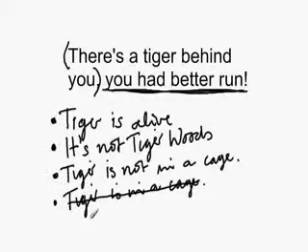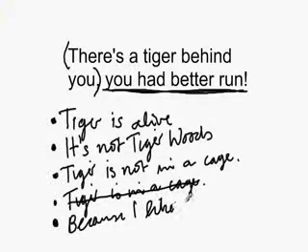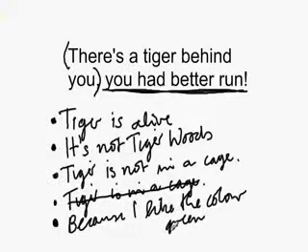Okay, so the tiger is in a cage would be the negative test. So that shows you that this is a valid assumption. Now, if I said something completely random, like, why should you run? Because I like the color green. Okay, this has nothing to do with any tigers, you can see that right away, so it's a good guess that it's not a valid assumption.